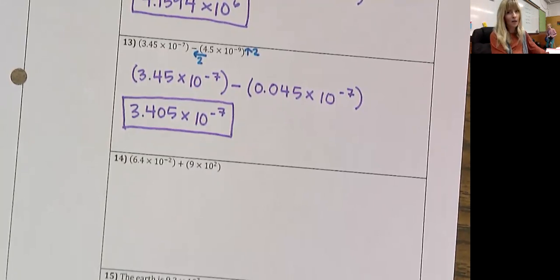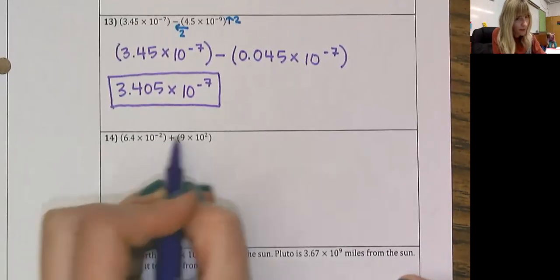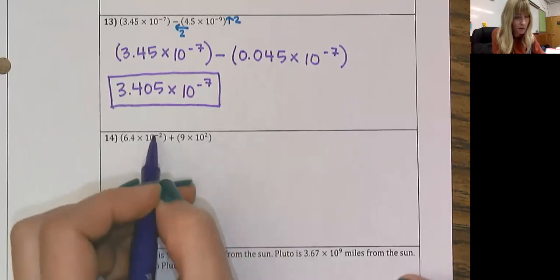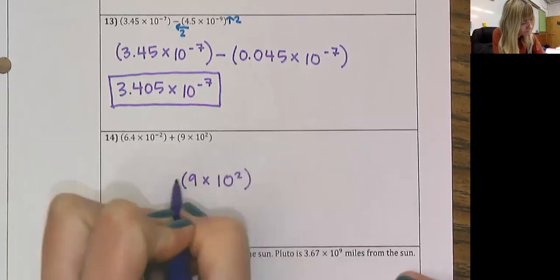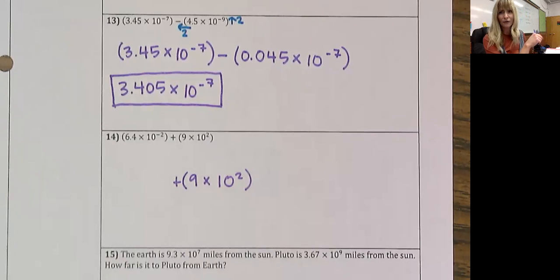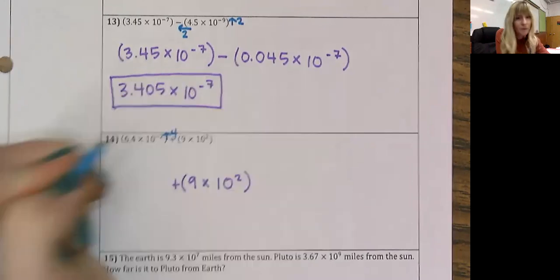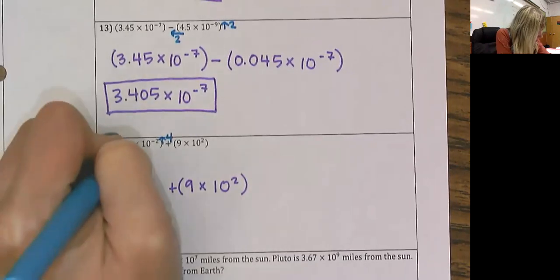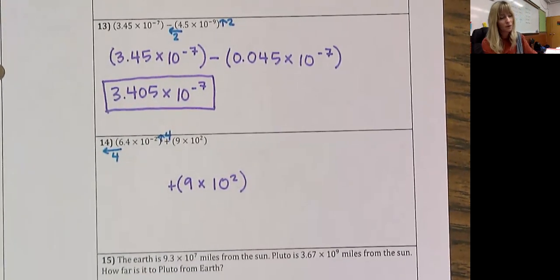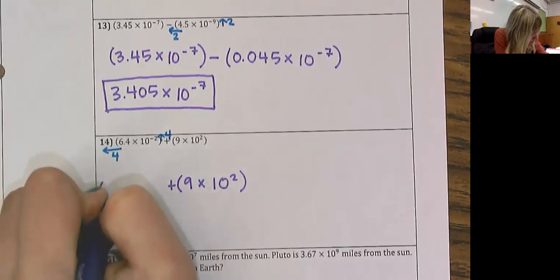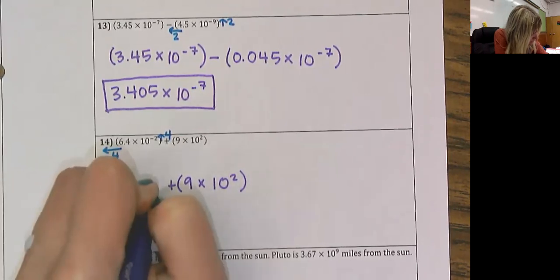So, a couple more examples here. Number 14. That is way smaller than that. Negatives are always smaller than positives. So I'm going to leave this one because it's bigger. And how far to get from -2 to +2? This needs to go up 4 place values, which means this needs to go left 4 place values. It's a balancing act. If one goes up, the other goes down. Okay, so 4 place values, 1, 2, 3, 4, and then I copy the rest.